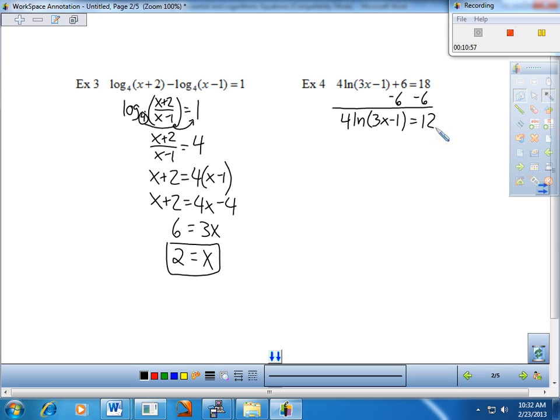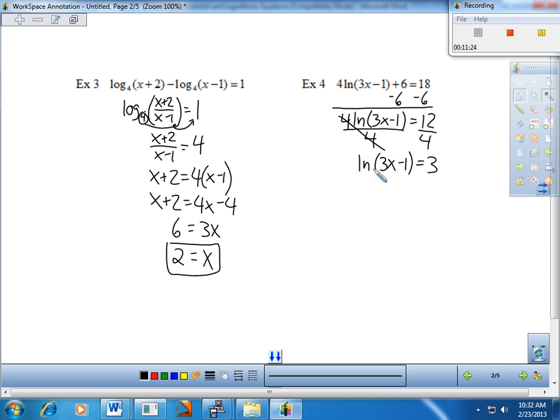Now you do have a couple options with this 4, by the way, and either one would work. If you remember that nice logarithmic property, this 4 is actually the exponent to this right here. You can bring that 4 on up if you'd like. I think it's a little cleaner, to be honest, as a factor of 4 out in front in an equation to just divide by 4. Let's get rid of it just once and for all, because then it's going to go away and I get natural log of 3x minus 1 equals 3. So again, a couple different avenues to pursue. You just decide what works for you.